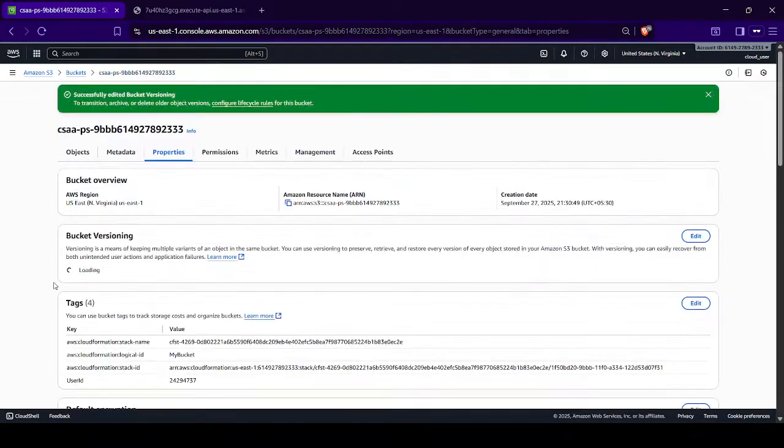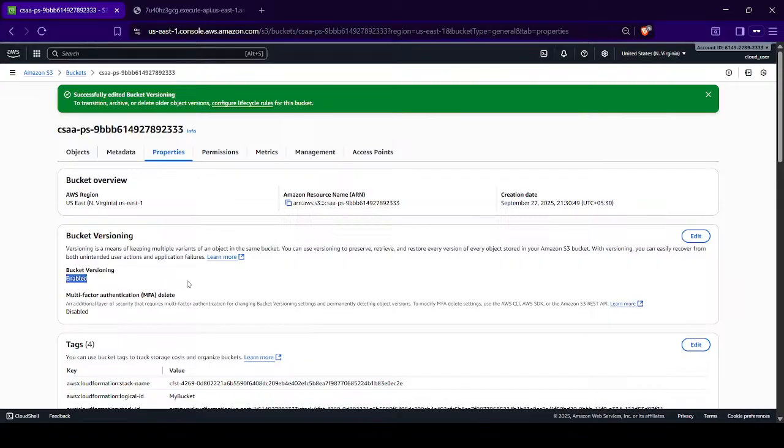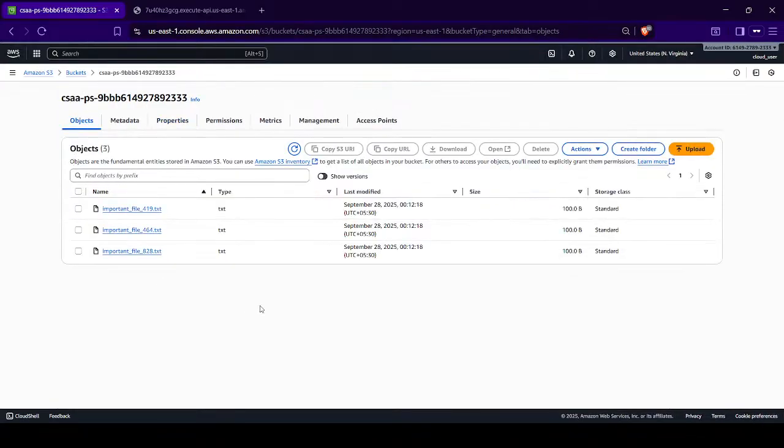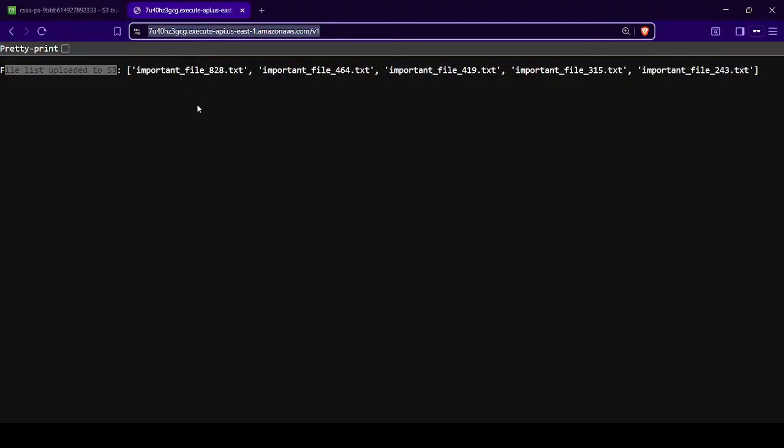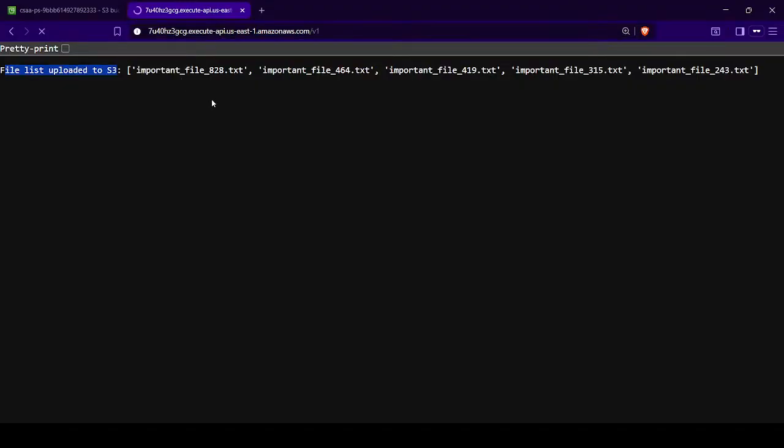For now, I'm just enabling versioning. Let me go here. Now I can see three files. Let me add two more files, and I will tell you the difference of what is happening here.